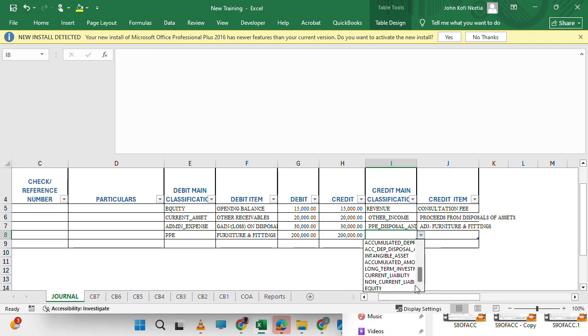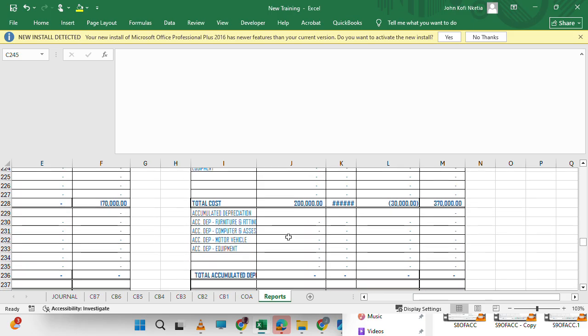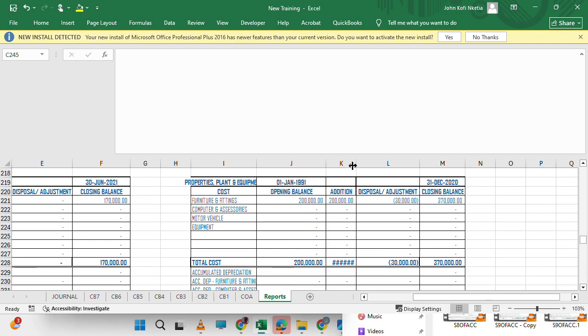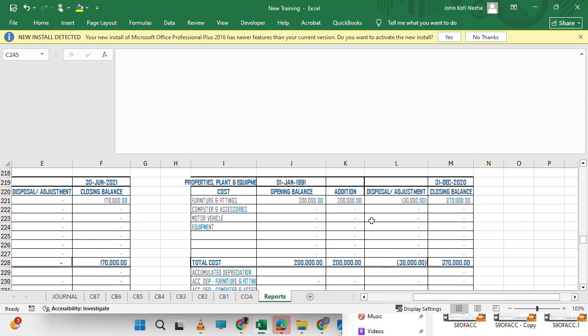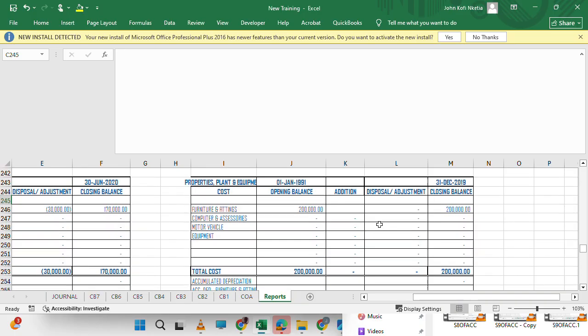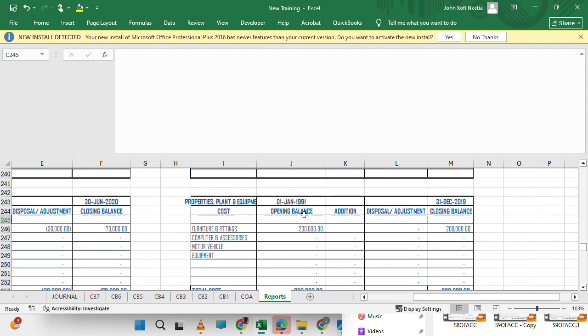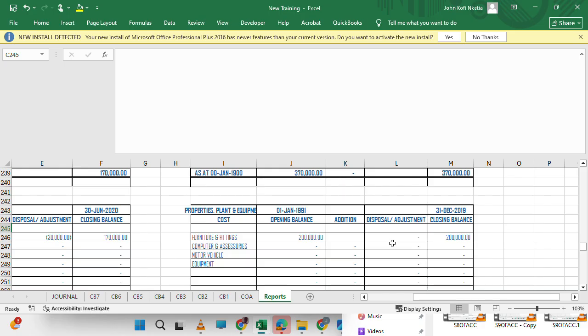So we go to equity and it is an opening balance. So opening balance, and let us see the effect. All right. So it is going to fall between 1991 and 2002, and it is also going to fall between 1991 and 2019.